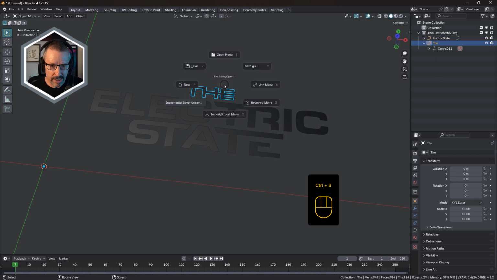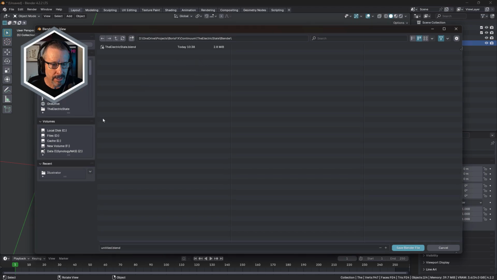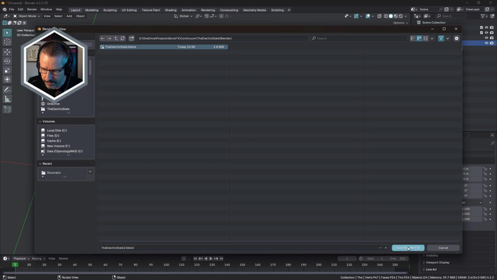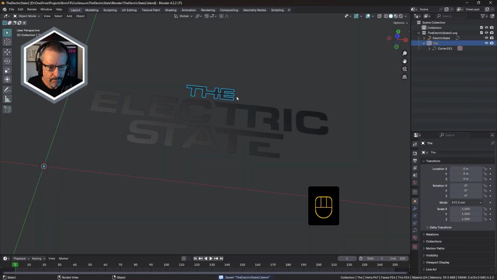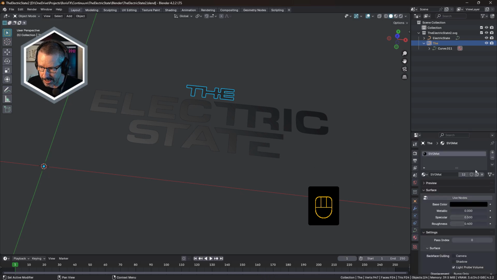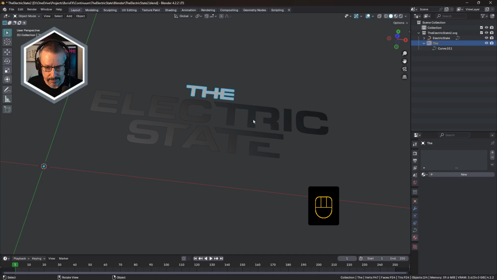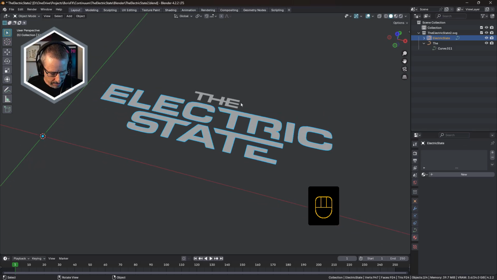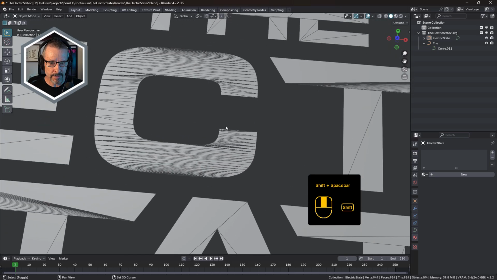All right, so I'll just do a quick save. I'm going to name my electric state 2 because I did a bit of testing before. All right, so before we do anything else, let's just get rid of the material. Let's come in with the SVG. So I'll just come over to the material tab here and just hit the minus key. Same for here, minus. Just makes it a little easier to see. And if we look at the wireframe, my keyboard shortcut is Shift Space. You can see it's pretty messy.